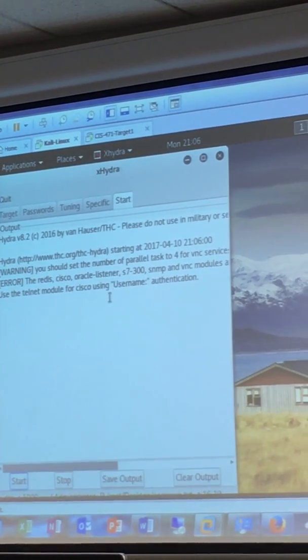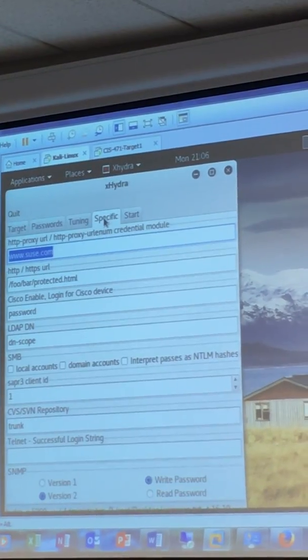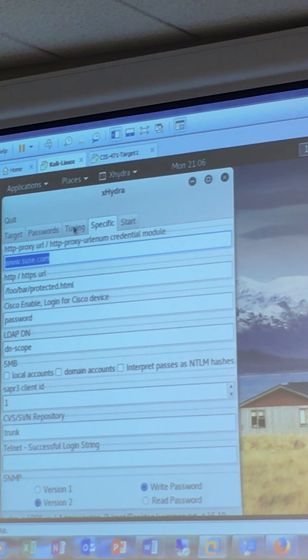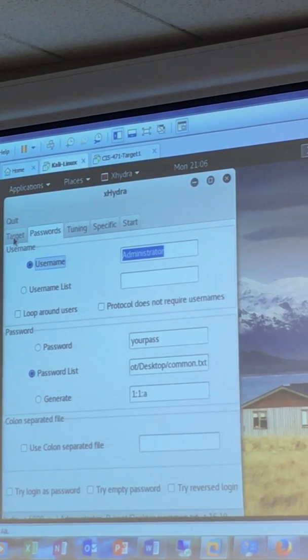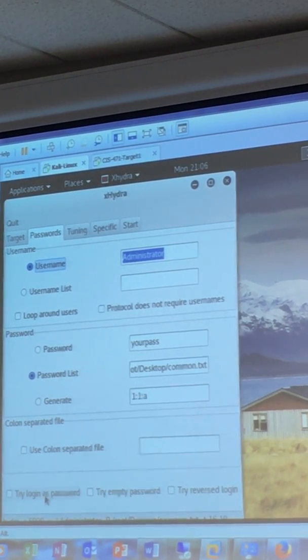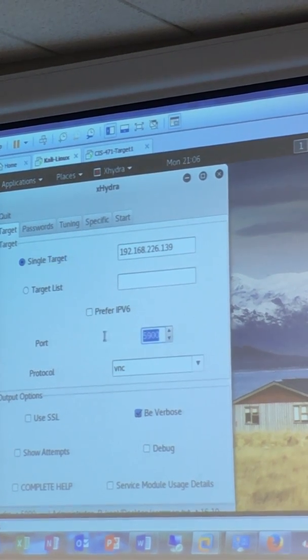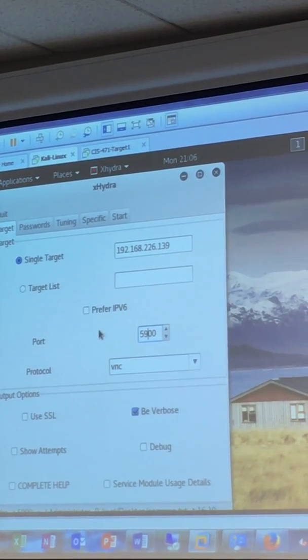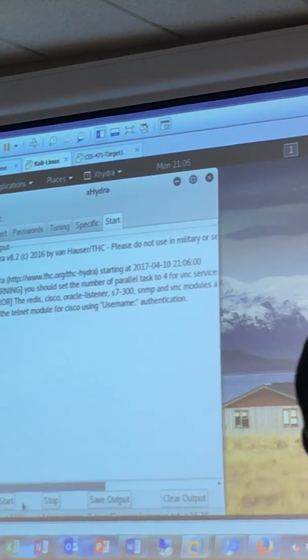Do not use in military. Something is amiss. I'm kind of lost now.